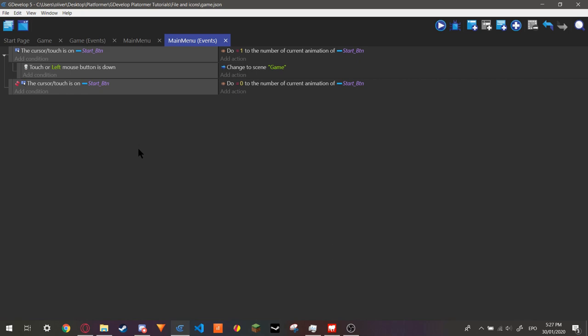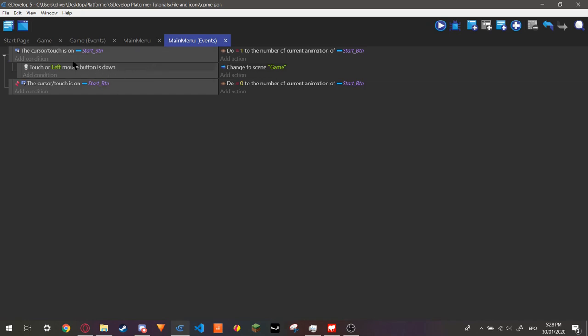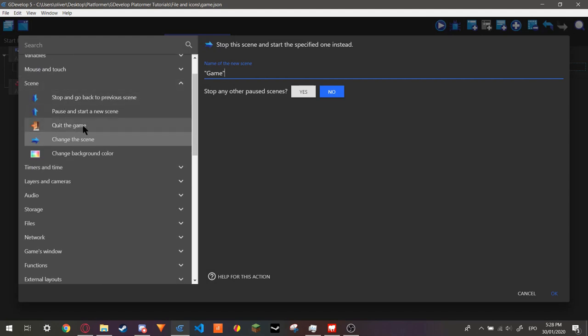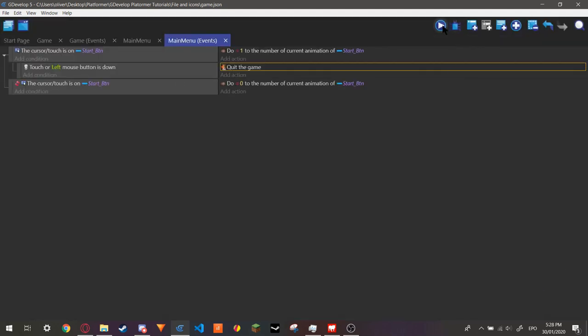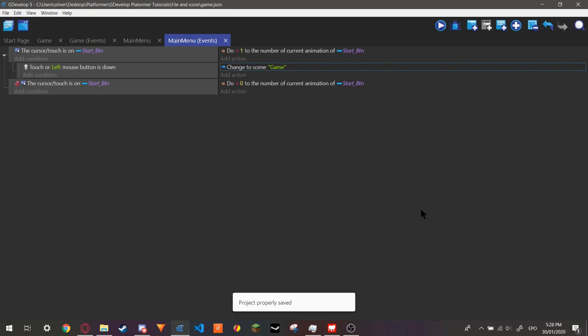You can do this for an option scene as well. You can add a button which says option and then make it go to an option scene. You can also do this for quit. And so I'll show you how to do that quickly now. If I just, let's say I just change this, right? You can change this from change scene and make it to quit the game, press OK, and now whenever we click on it, it quits the game. That's also how you make a quit game feature. I'm just going to change this back to here, change it to game, and that is our start.